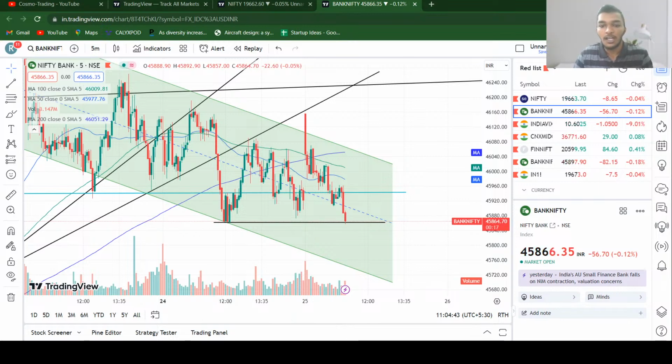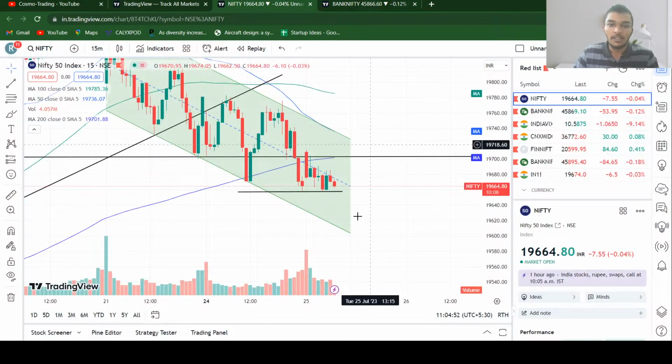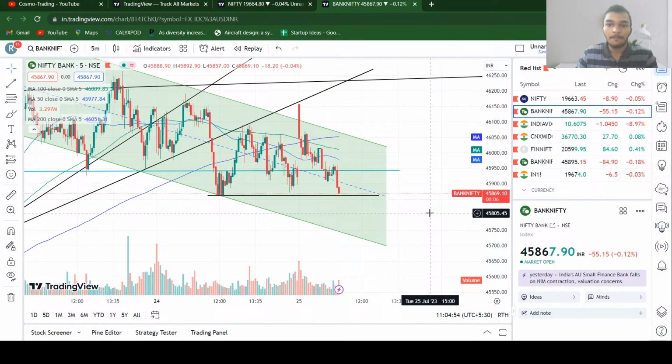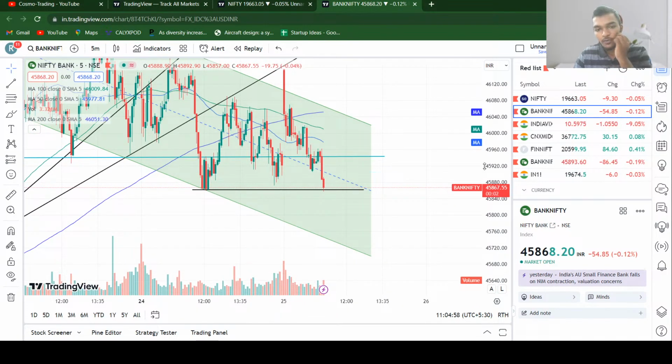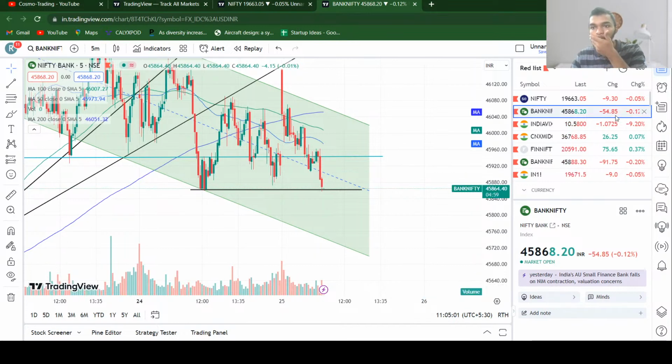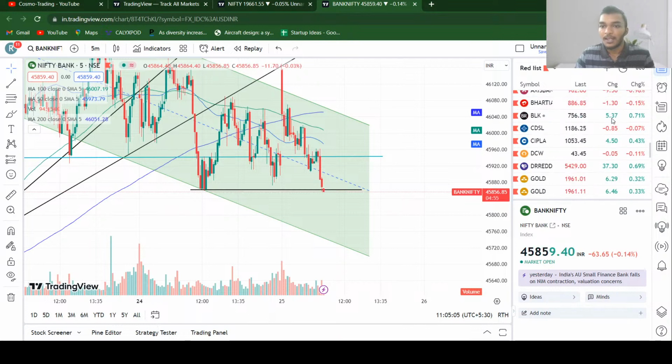So we are back again. We are very close to our next trade on Bank Nifty. Similar situation on Nifty as well, but we will take a trade on Bank Nifty because the Bank Nifty results are quite normal, not that good, and Nifty might be getting supported by Reliance.